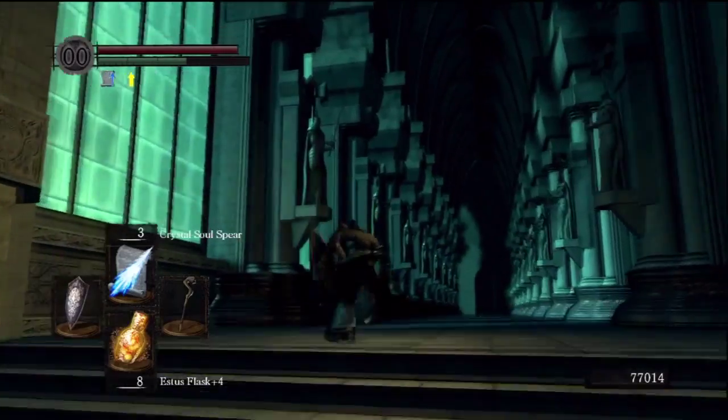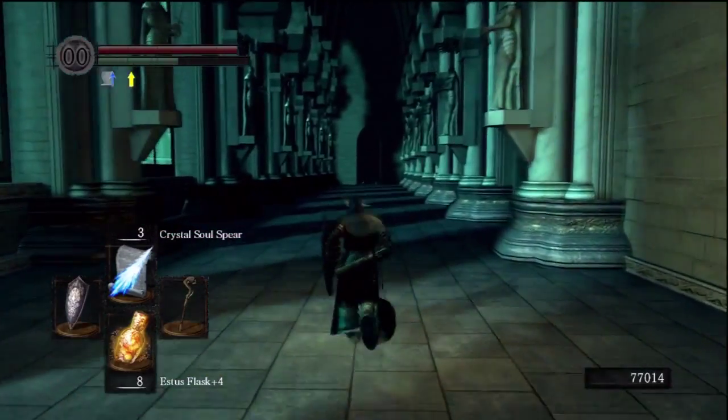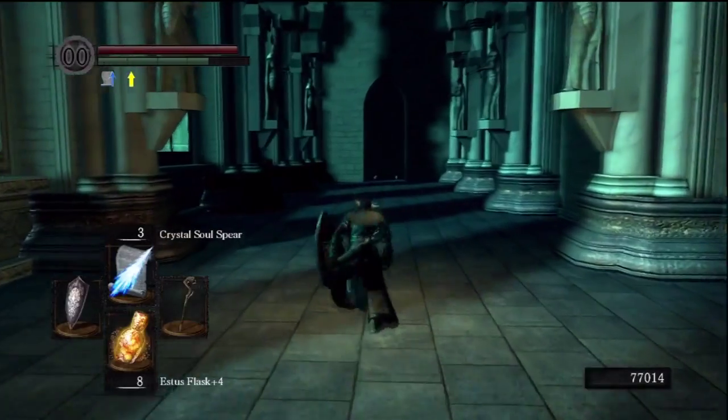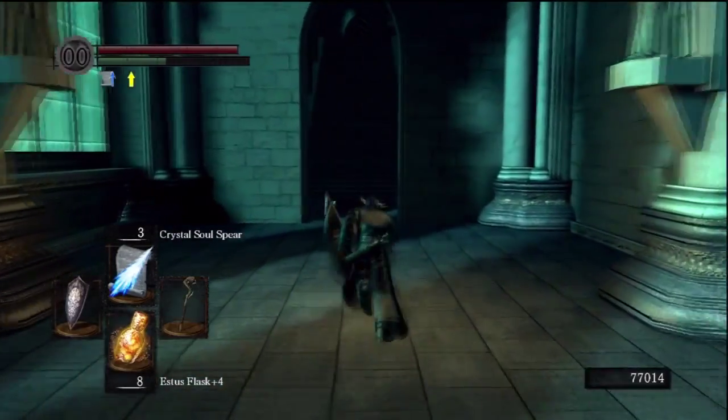But now, the next thing I want to do is go back to Firelink Shrine, and I'm going to show you Domhnall of Zena's new inventory. Now, there's a reason I waited until after I killed Gwyndolin to do that. So I'll meet you there back at Firelink Shrine.